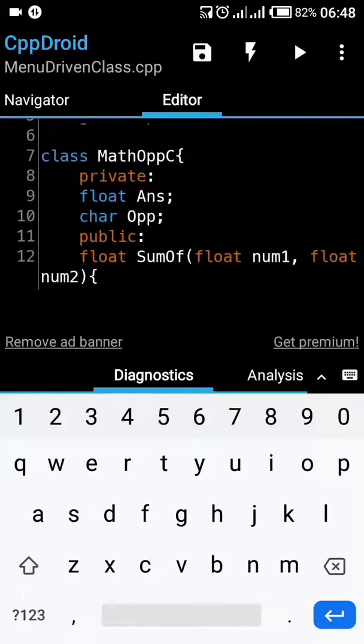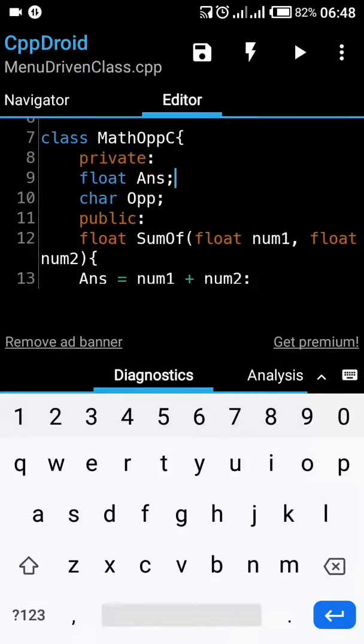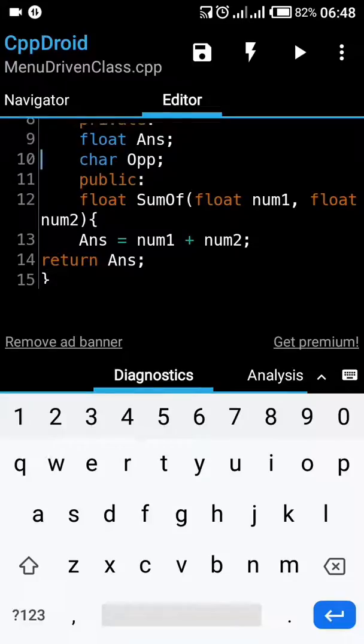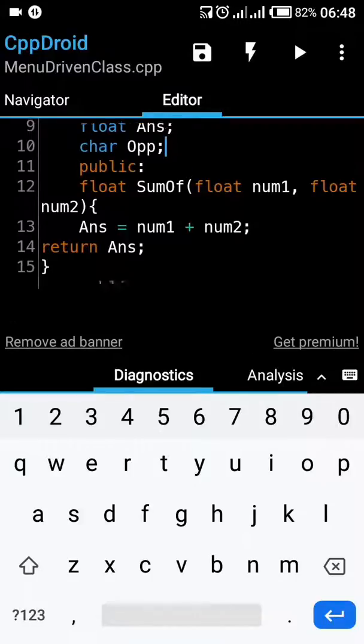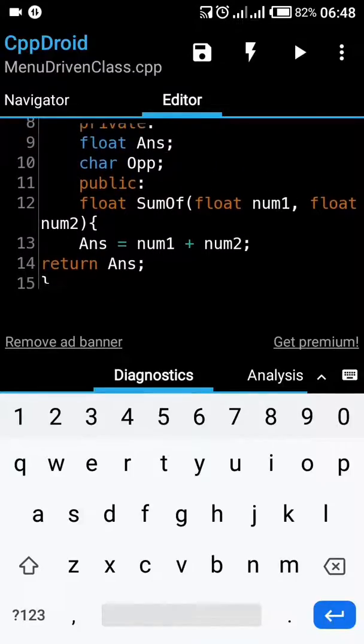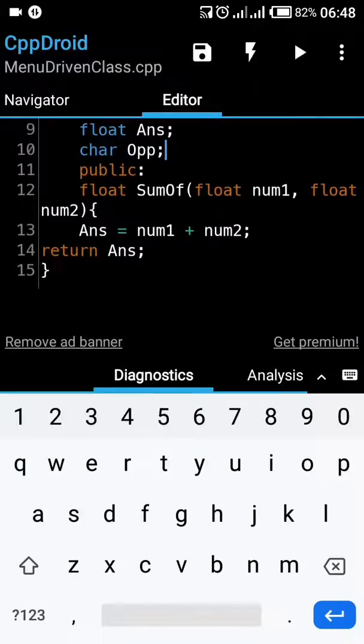And then I have two private variables there. The one which is float, answer, and the char. This is the one which is accessing the operators, the plus sign, the minus sign. So everything is stored here, and the program accesses those signs from this variable here.